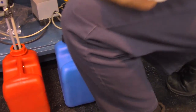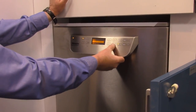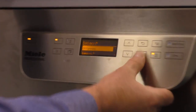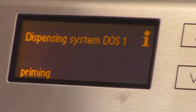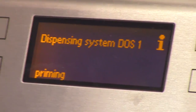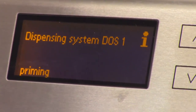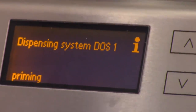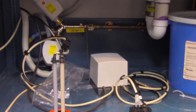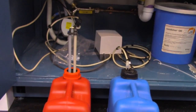Okay. So, can you run a prime? All right. If I remember correctly, they kind of go here for it. There we go. That's priming. There it goes. You're rinsing too? Yes. Yep. Which is nice. Oh, by the way, pump casings, it's not a pump head anymore, yes.